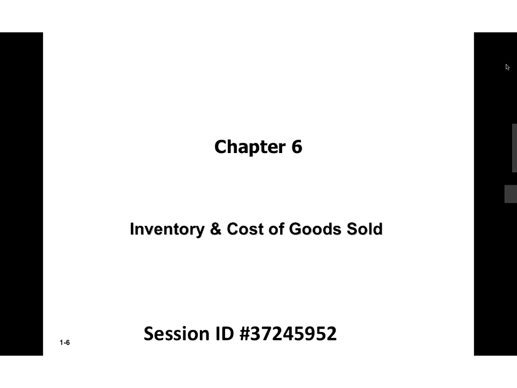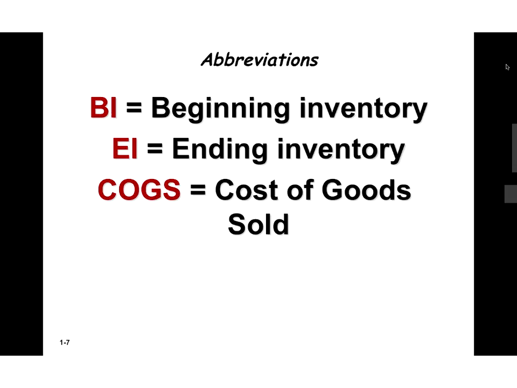In this chapter, when we're talking about inventory, we're talking about our cost of inventory. And the cost of goods sold is our cost, our being the company that's selling the inventory. Okay, a couple abbreviations. In this chapter, you don't necessarily need to memorize these abbreviations, but the writing will get quite lengthy if you have to keep writing it out. So I'm going to use BI as beginning inventory, EI as ending inventory, and COGS as cost of goods sold. Again, not needing to memorize that, it's just going to be easier as we go through some of the formulas.